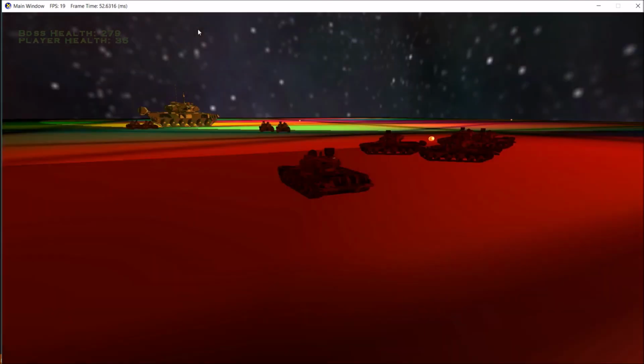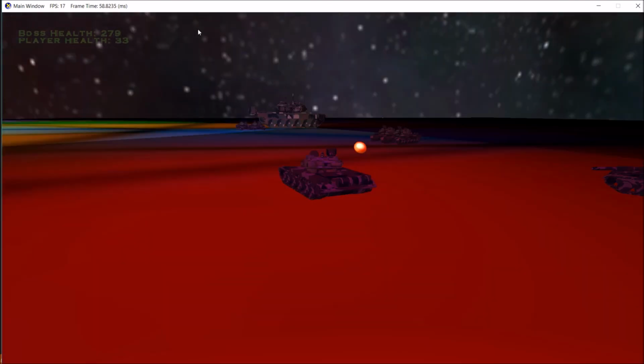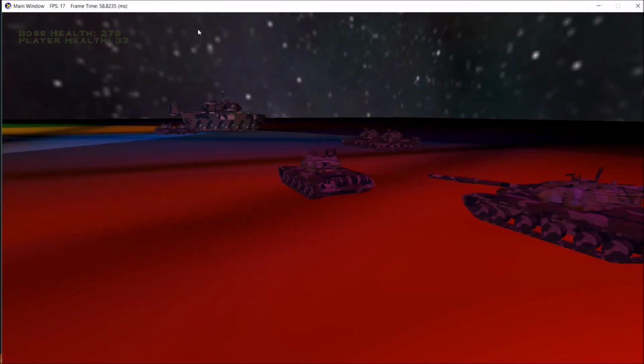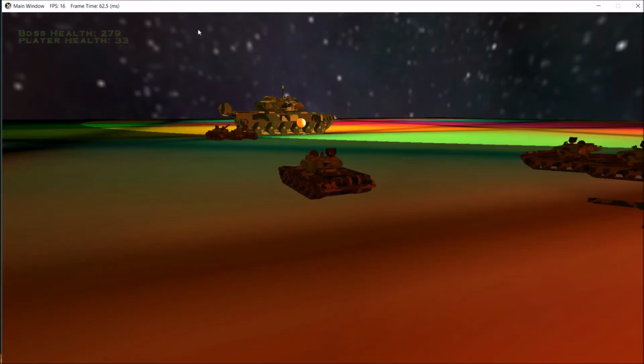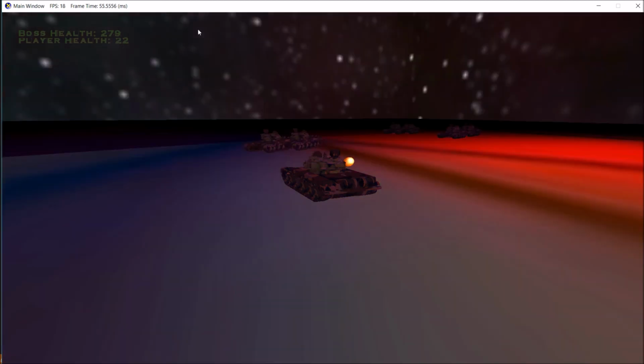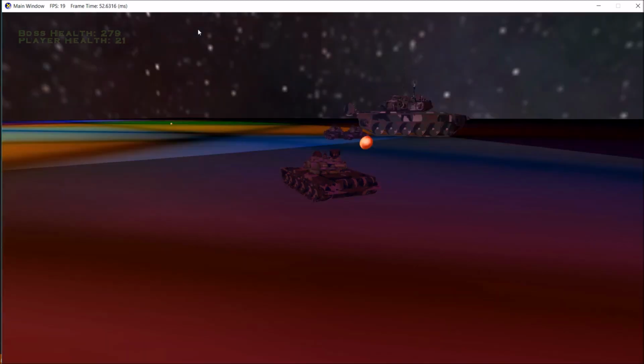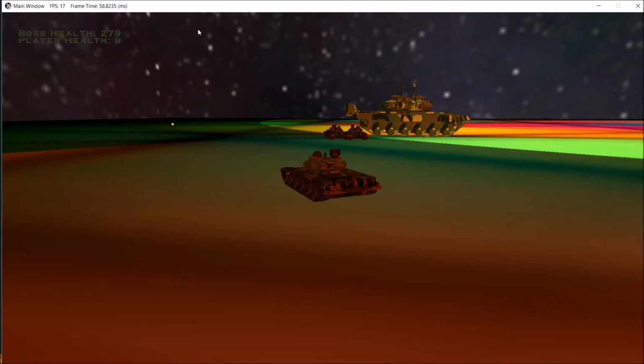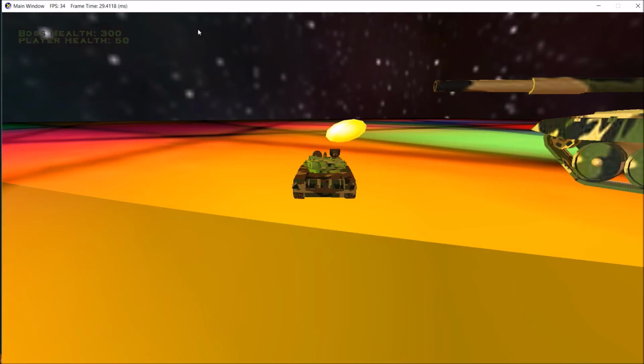If I let the boss tank kill me, we can see that I'll restart this level and we'll still all be good. So there I go, I die, and I just start this level over again.